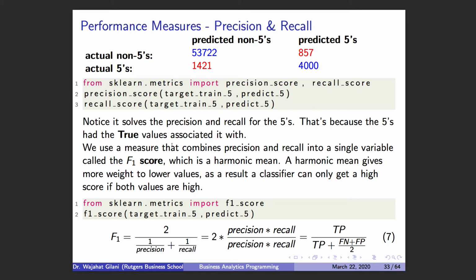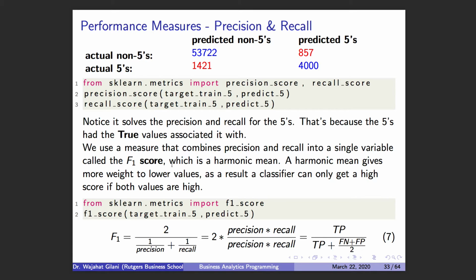Now, there's another measurement out there called the F1 score, which in math is called a harmonic mean, right? And for any of my math students, you're going to recognize this. You're like, oh, yeah, harmonic mean, right? And this is a great example for how we use mathematics in making business decisions. A fantastic example, all right? So harmonic mean is a concept in mathematics, right? And the formula obviously is down here.